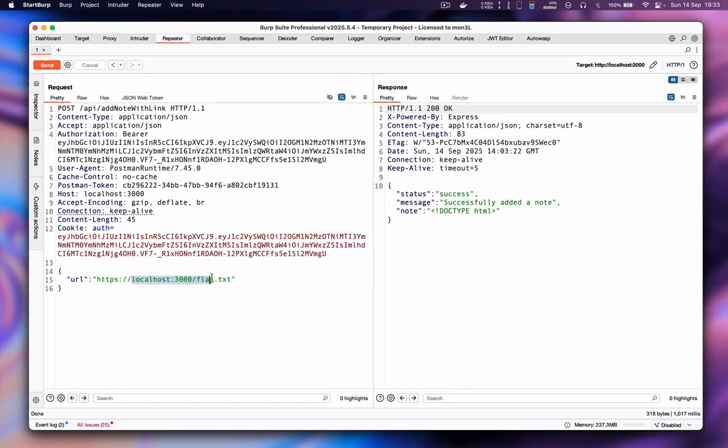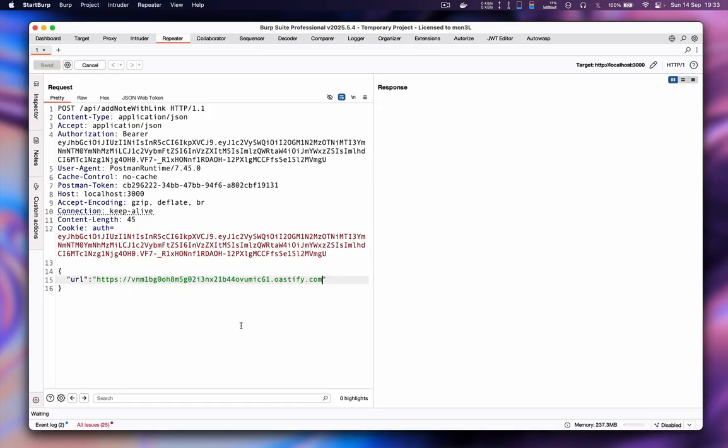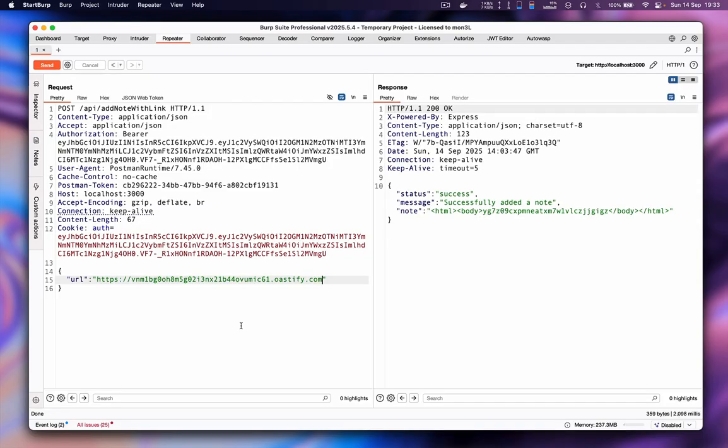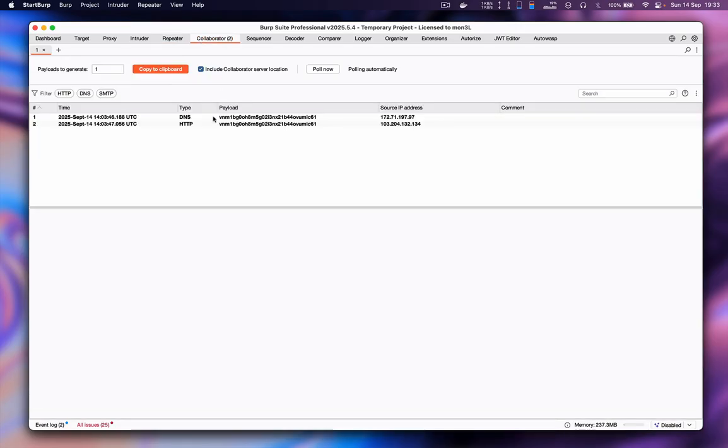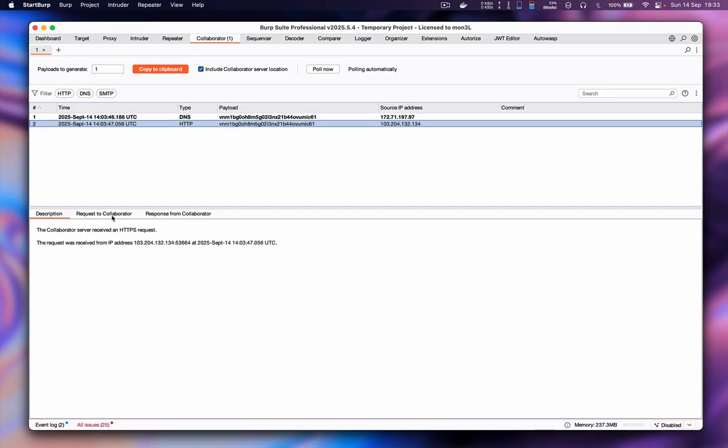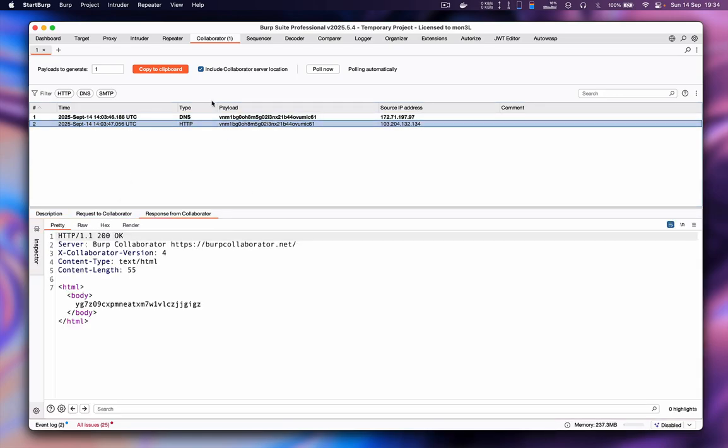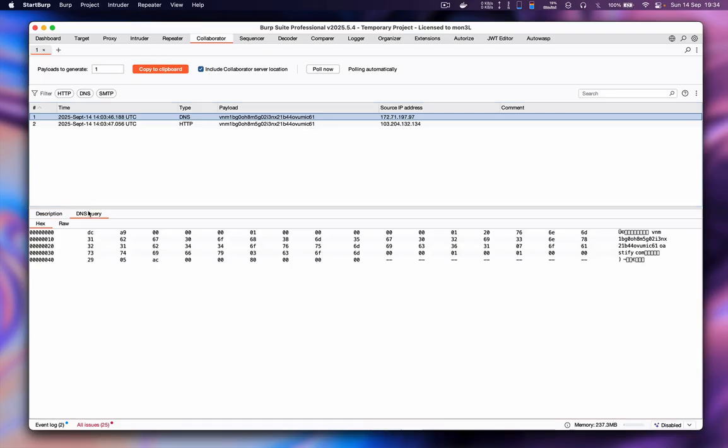First of all, I always prefer to use HTTPS, and okay, it is sending the request over here, and in the collaborator I got the HTTP hit as well as the DNS hit.